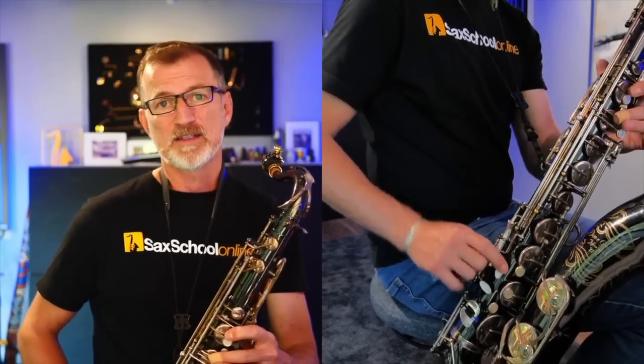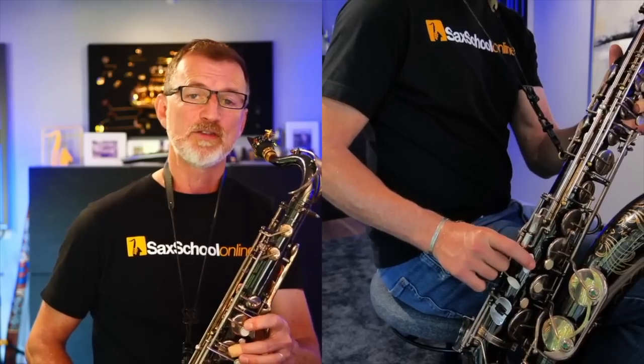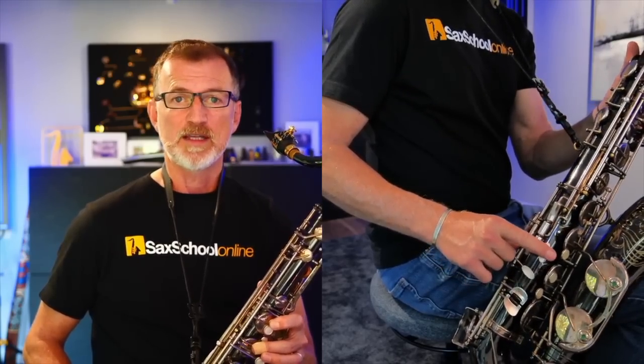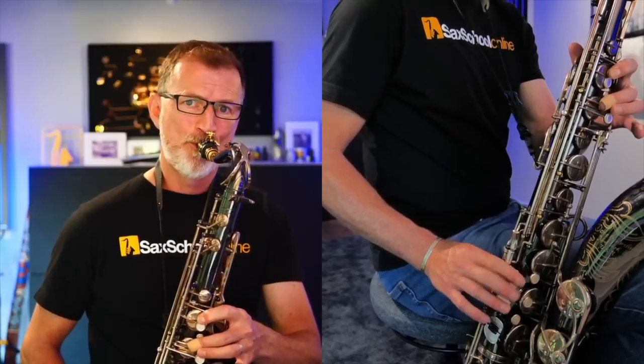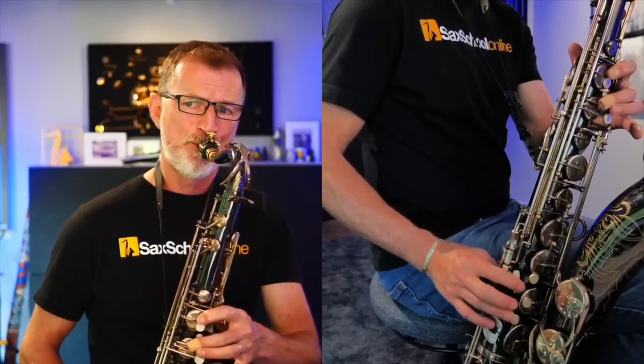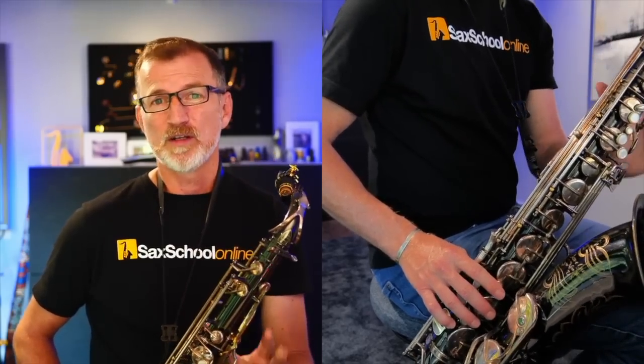Now, if you don't have this key, you can use that front F fingering, but instead of using the F sharp key, you use the bottom side key over here. Watch this. So that's a great alternate fingering.